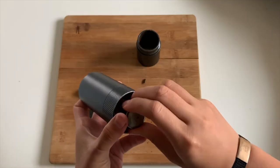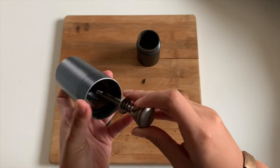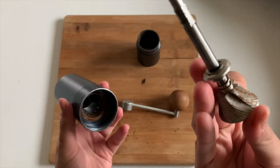You want a grinder that produces a consistent grind. Find a grinder that has a good build, with good burrs, though I don't know how they call the burrs of this. I haven't really looked into it.